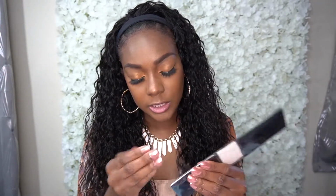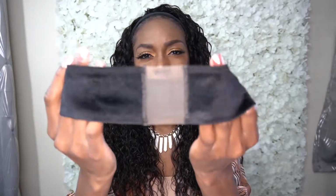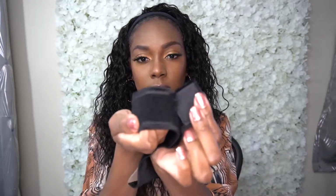So I've actually never had a wig grip before. So yeah. Oh, this is cute. Look at that. So this is for the lace for where, you know, you guys have a part. And then it has this right here. The little... Okay, it's cute. So I never had a wig grip before, so I'm excited to test this out. It also came with a wig cap and some lashes.